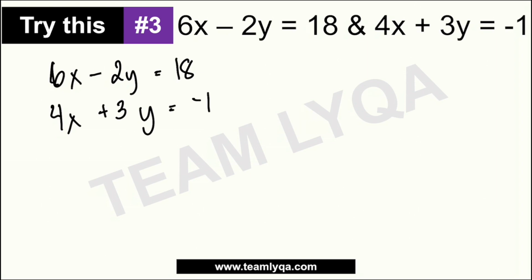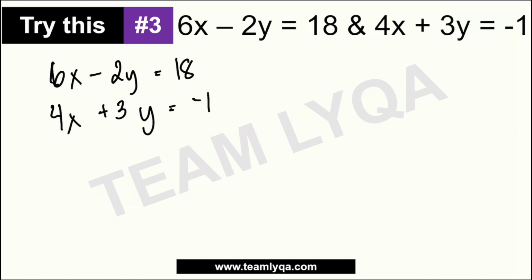Okay? Now, again, pwede mong i-target na pagparehuhin yung 6 and 4. Pwede rin yung negative 2 tsaka yung positive 3. Sa case ko lang, para hindi na ako magpapalit ng sign, mas gusto ko na yung at least ito negative na siya. So, yung 2 na lang tsaka 3 ang hahanapan ko ng least common multiple. Ang least common multiple ng 2 at 3 ay 6.